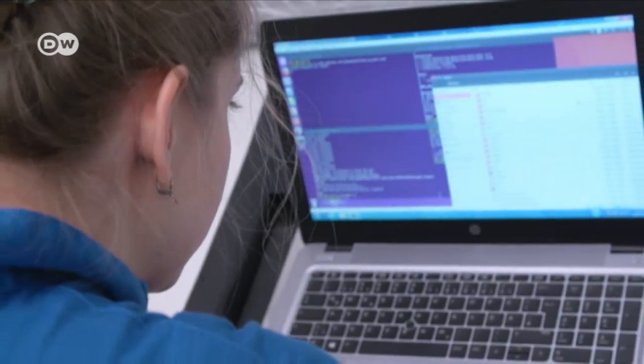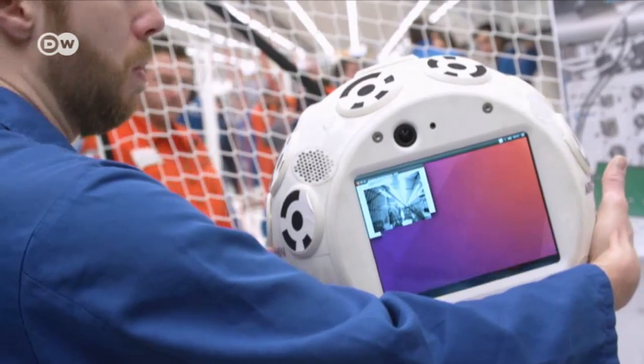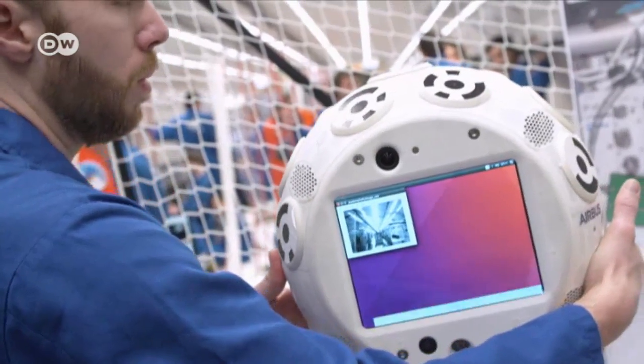He's not programmed with a map, but has to find his way around on his own. Simon creates a map for himself from his navigation camera — it's a stereo camera. That means he has two pictures he can superimpose on each other to measure and determine distances between objects. He selects orientation points on the pictures he receives based on contrast, and compares them with new pictures to see where he's going.